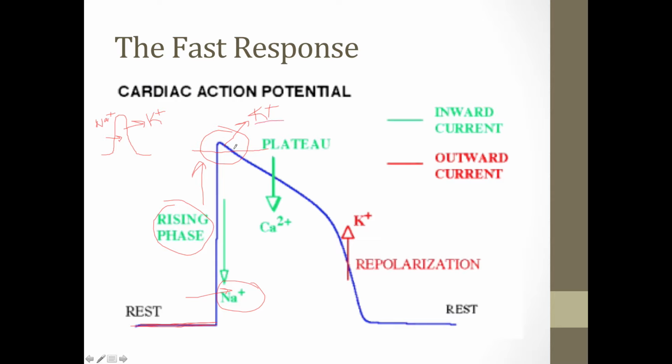Potassium's a positive ion, so when you lose a positive ion, you'll start to see the charge go down. However, at the same time, not only do we have potassium channels opening, we also have calcium channels opening. And calcium, which we know is really high in the extracellular fluid in the cardiac area, can induce more calcium release from the sarcoplasmic reticulum. So the calcium is going to then drive itself into the cell down its concentration gradient.